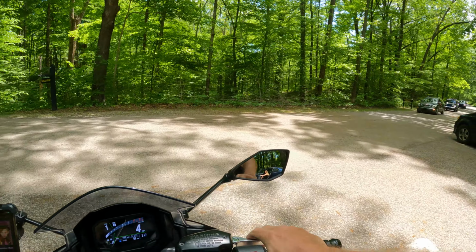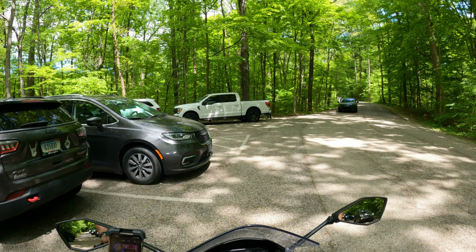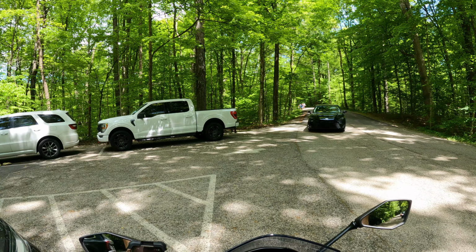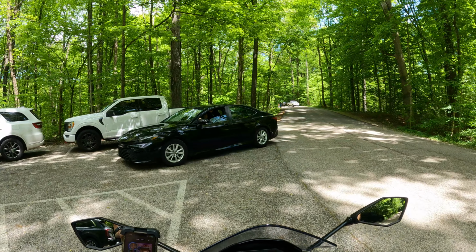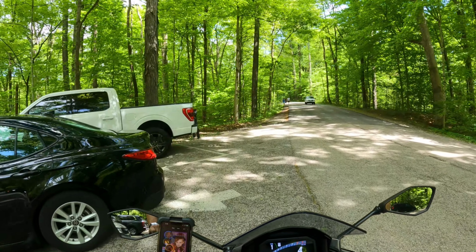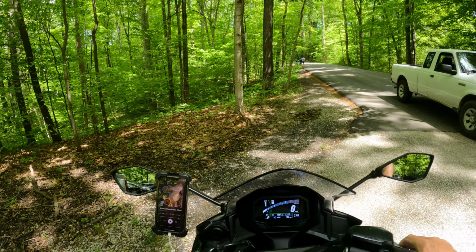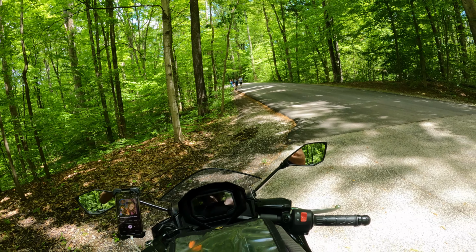But you can see you can kind of squeeze the bike in behind some of these other parked vehicles and you're completely fine. Just don't park off the roadway. They don't like vehicles parked off the roadway, but I've never had a problem with parking behind a vehicle, as you'll see me do right here. And I've never had a problem with anyone messing with the bike. It's a state park. Most people are there to have a good time and not to steal or mess with anything.